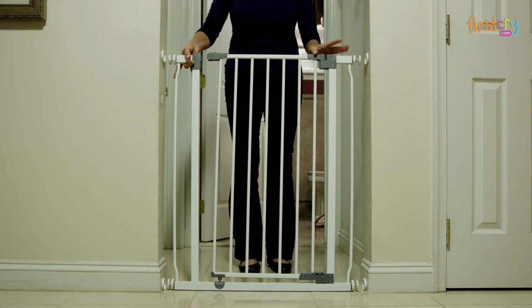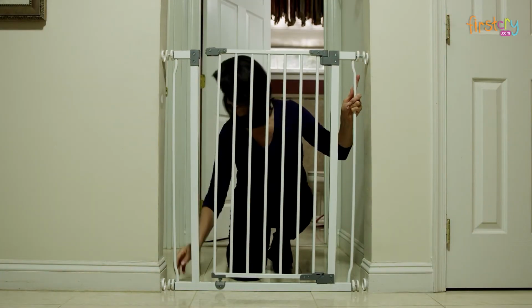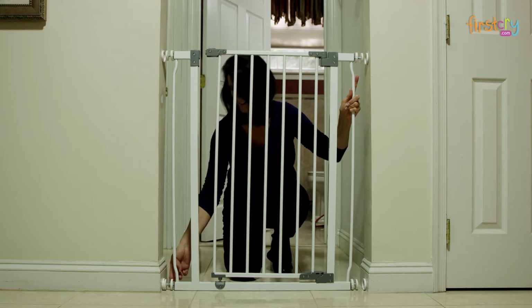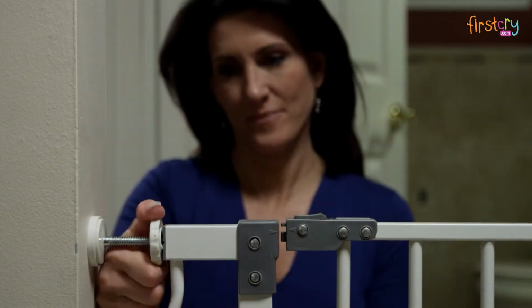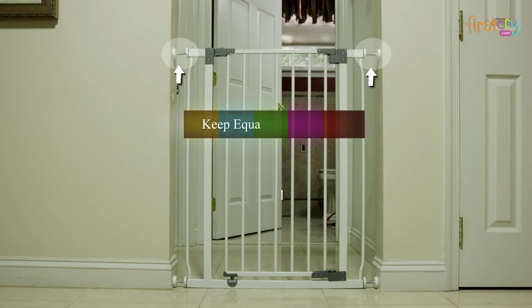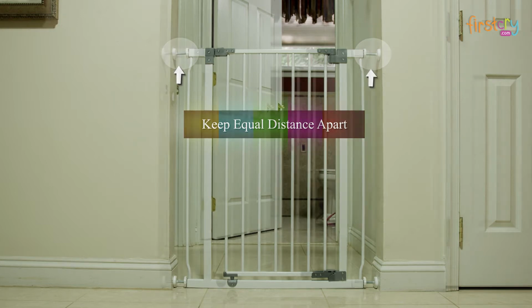Place the gate into position and tighten the tension knobs by turning them clockwise at the same time. Start with the lower ones, then do the top until the latch is secure. Make sure the knobs stay equal distance from the wall on both sides and meet the proper measurements from the wall listed in the instructions.